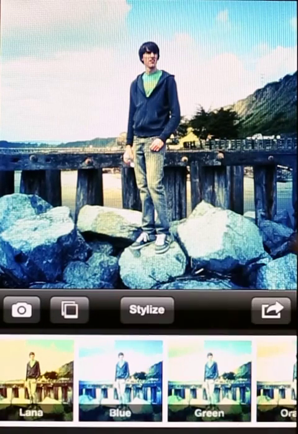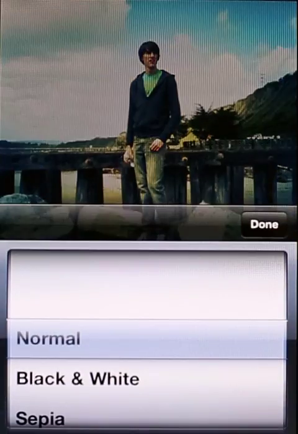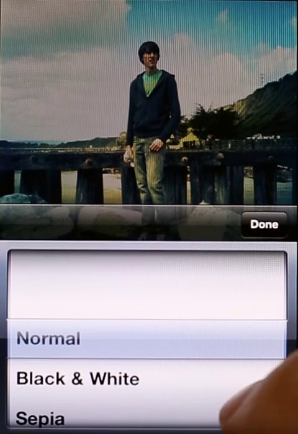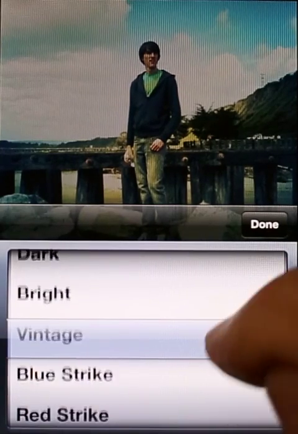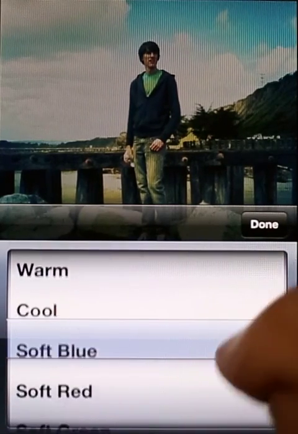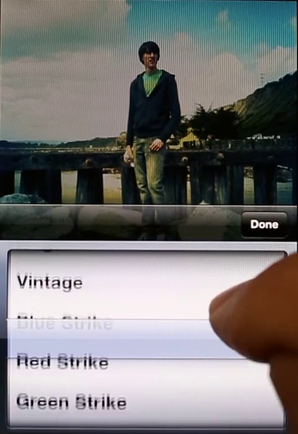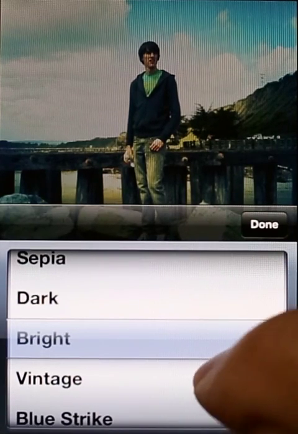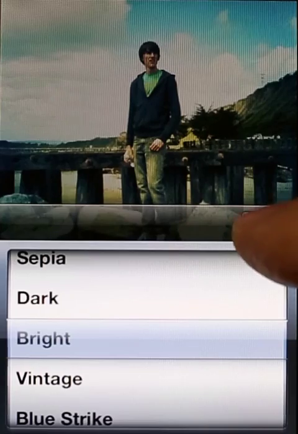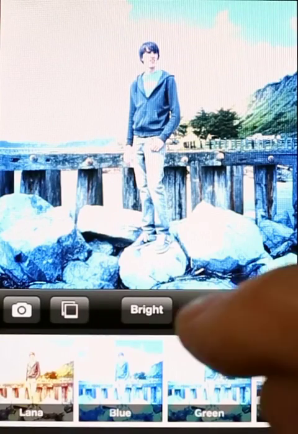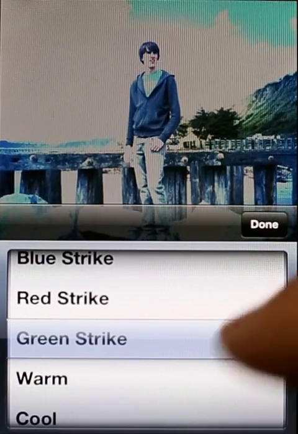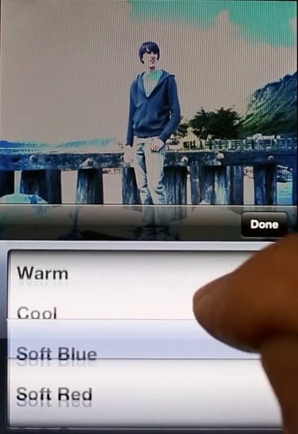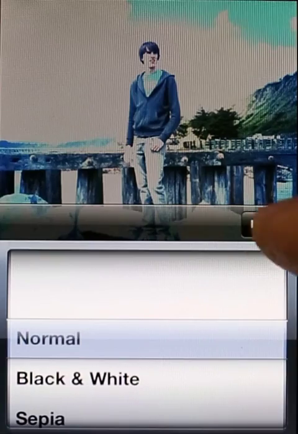In addition to the different styles that you have down here, which I'll go through some more in a minute, you have the ability to do these kinds of things here. Warm, cool, just general manipulation of the image itself. And if you don't like that, you can go back. Unfortunately, I'd love to see this, like when you turn to it, that it happens, so you don't have to go back every time.